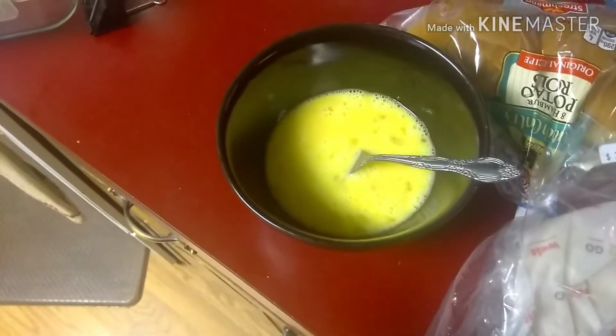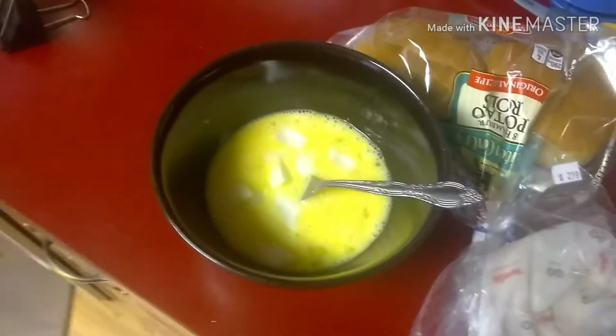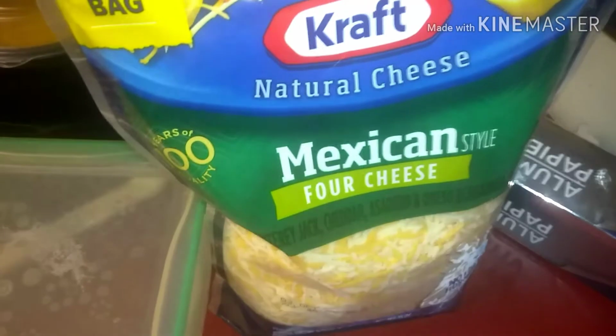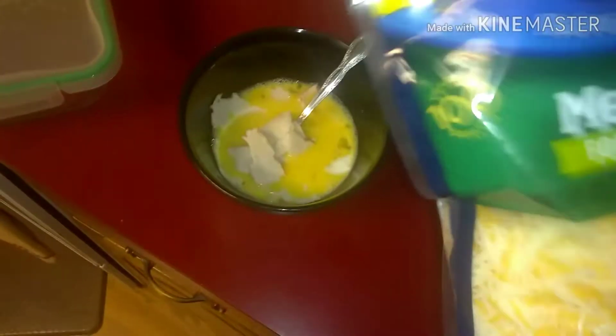Okay, guys, eggs are scrambled good, so I'm going to throw some onion in there. And I'm putting turkey in there, just one slice. And last but not least, bam! Mexican cheese. Let's add some cheese to it. There it is. Not a whole lot. Now you want to stir this up real good.